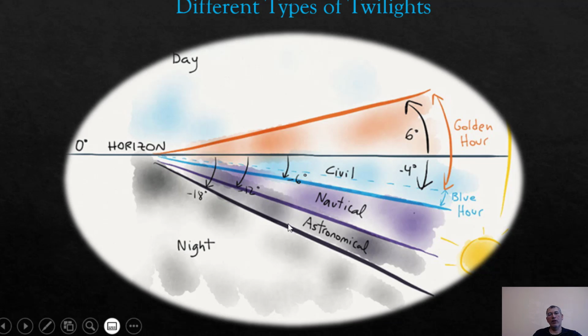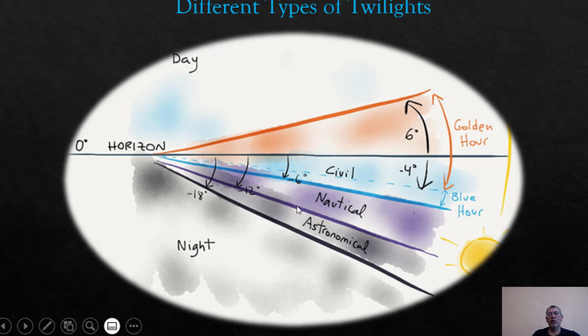So what is defined to be astronomical twilight by astronomers? Basically, when the sun is below the horizon from minus 12 degrees to minus 18 degrees, it's called astronomical twilight. And when the sun is below the horizon, again during sunrise, between minus 6 and minus 12, this is called nautical twilight. And when the sun is between 0 and minus 6, we have what we call civil twilight.